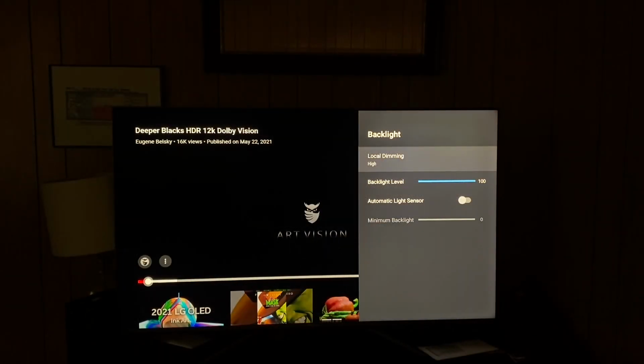All right, you guys, so this test is going to be a picture quality test of the Hisense H9G 2020 model. So what I did was, a couple days ago, this TV was doing something weird. It kept shutting off apps and weird things. So what I did was I factory reset it. So I completely wiped everything, the firmware update and what was on it. So I don't know if that's going to help with local dimming or black levels. As you guys knew before, I said the blooming was kind of bad.